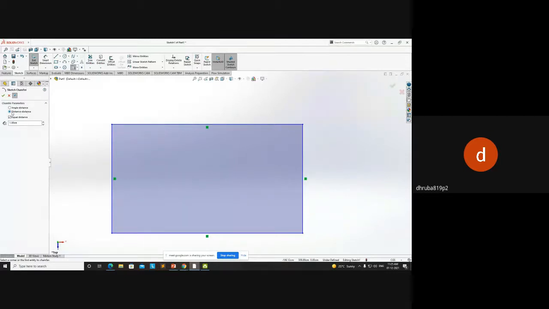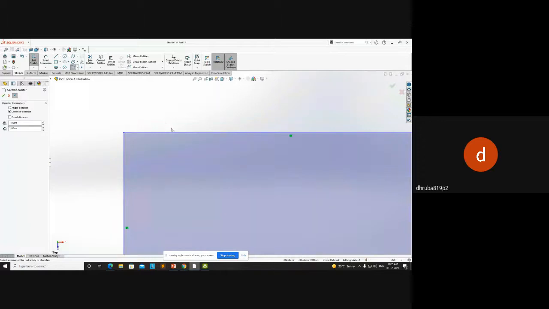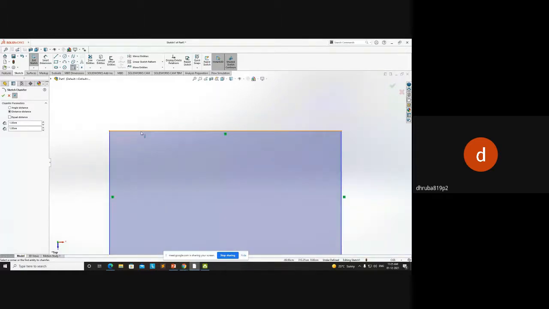If I select distance and distance, the distance one will present from here to here, from where the bevel cut starts, and another distance represents from this corner to this point, where the bevel cut ends. So here I'll select 2.5, and over here 2.5.